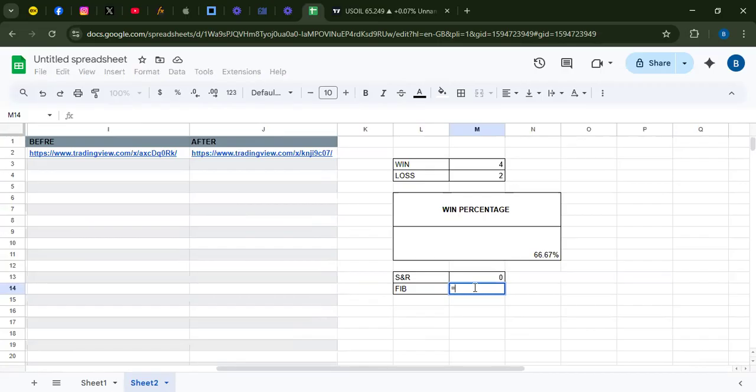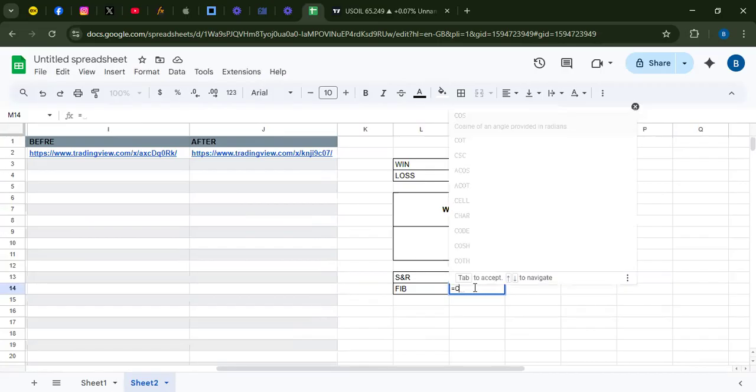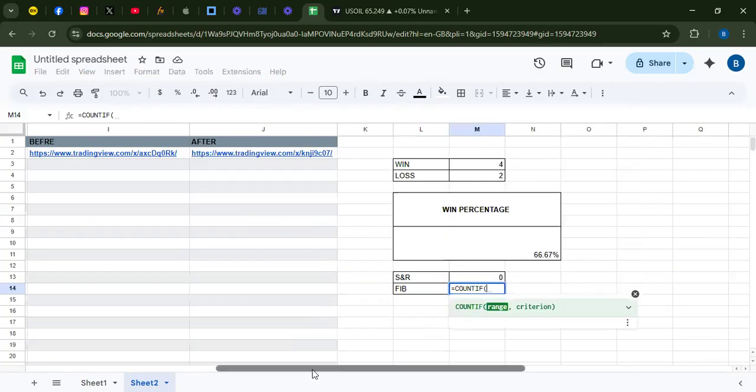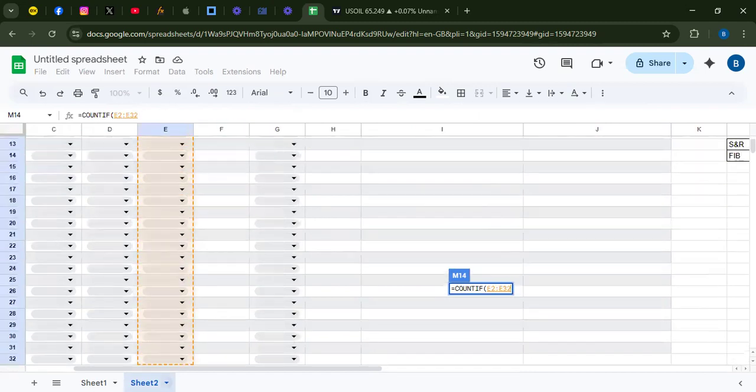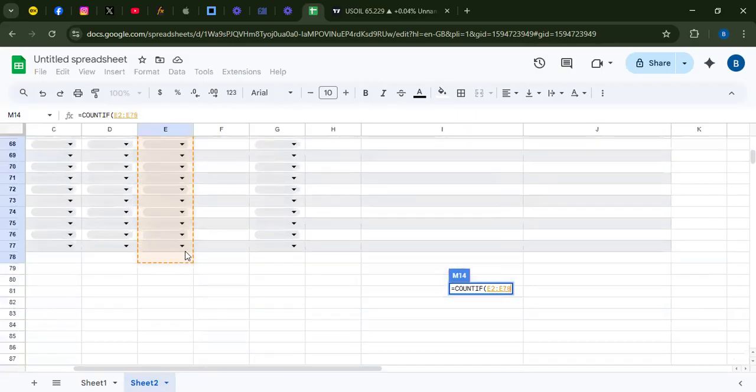So let's try on this one. Equals count if, go on entry, drag, put comma, then you put inverted commas.